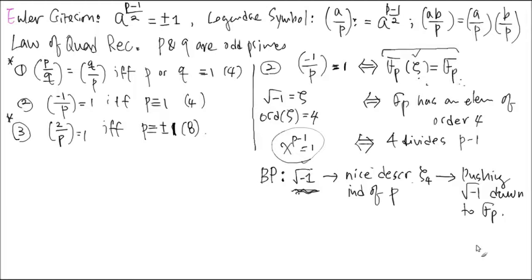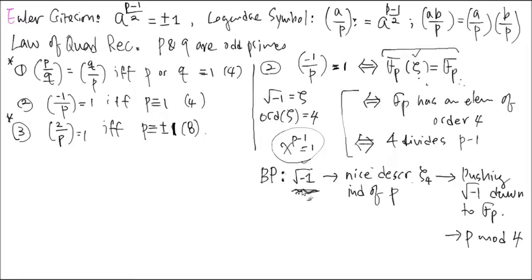And how can that happen? What these two parts say is that it definitely creates some sort of condition on P, a condition on P mod 4 in this case, since we have an element of order 4. So how does this order 4 fit into that FP world, where everything raised to the P minus first power becomes 1? That gives you a modulo relationship of P mod 4. Okay, that's the big picture, and that's roughly the theme.